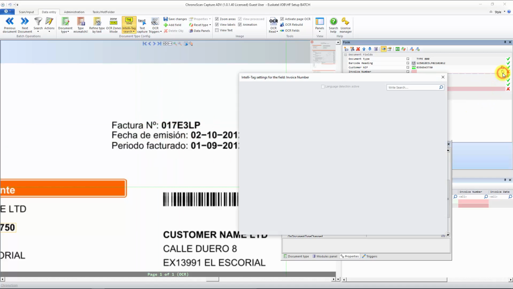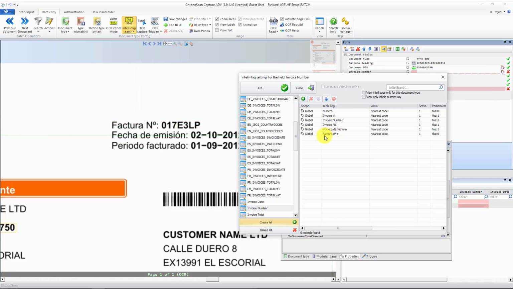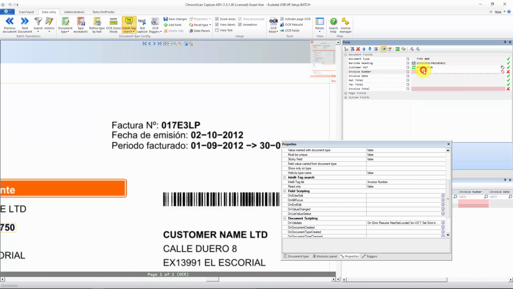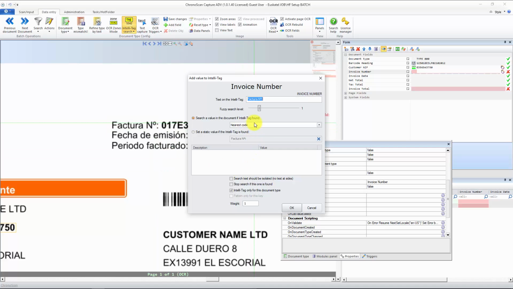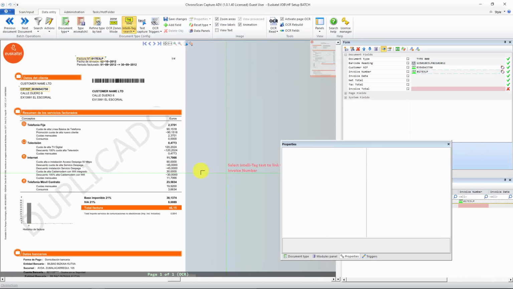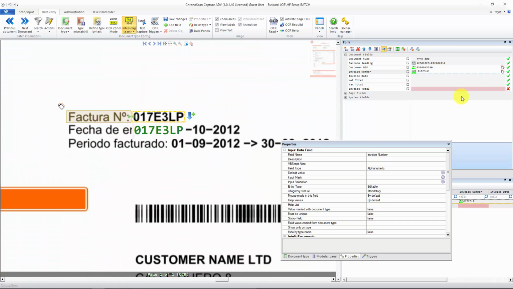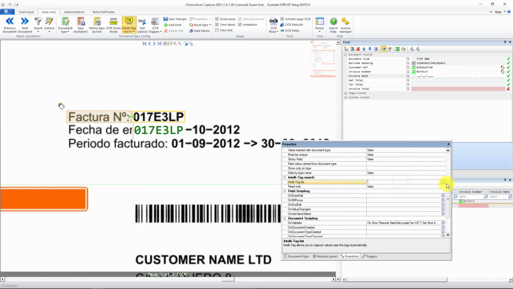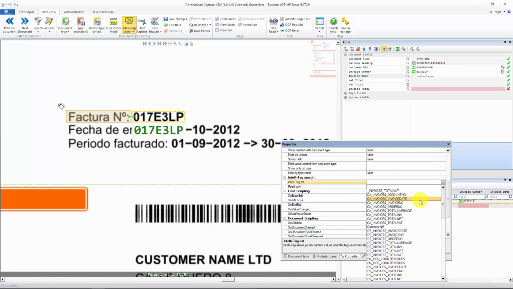If we take a look at it here, we can see we don't have that kind of text assigned on our list. So we just click OK here, and then IntelliTag, click on the field and select the text. When we want the nearest code, that's perfect. We don't need it type specific, and then I'll click OK. Let's see how it goes. It goes perfectly. That's awesome. Now the date, we'll do the same thing. Click here, go on the properties, go down on the IntelliTag search, select the correct list.